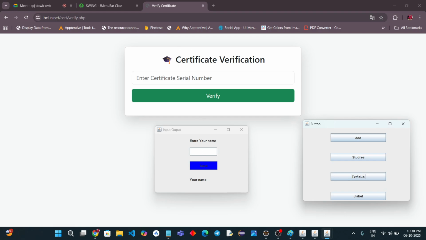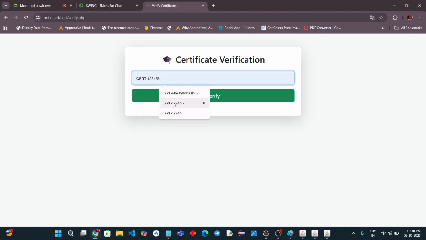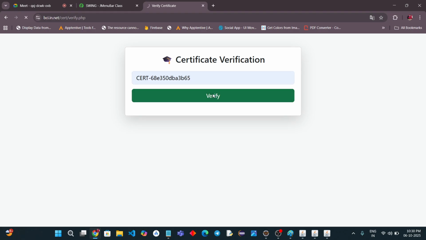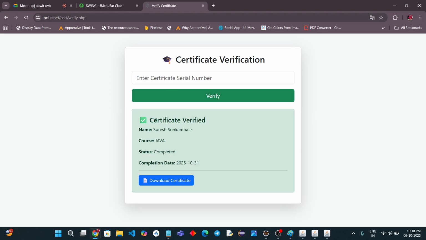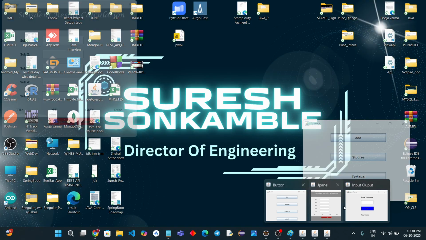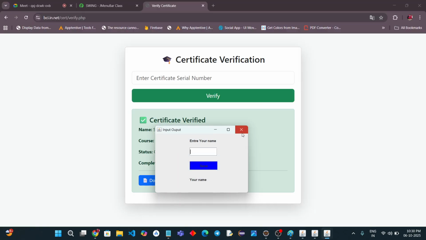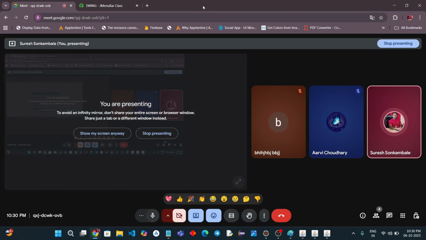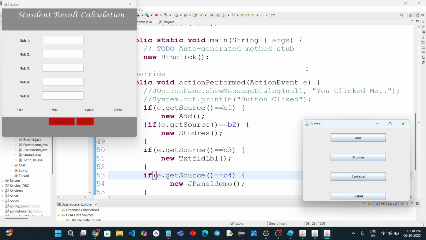But basically you can see the label is there, text field is there, button is there. And after connecting the database, we just enter the serial number over here and do the fetch data or verification. See how we are fetching data. In a similar manner, we have to perform this kind of data functionality. For that, we need a database connection and all those things. So we are going to learn that properly, slowly.